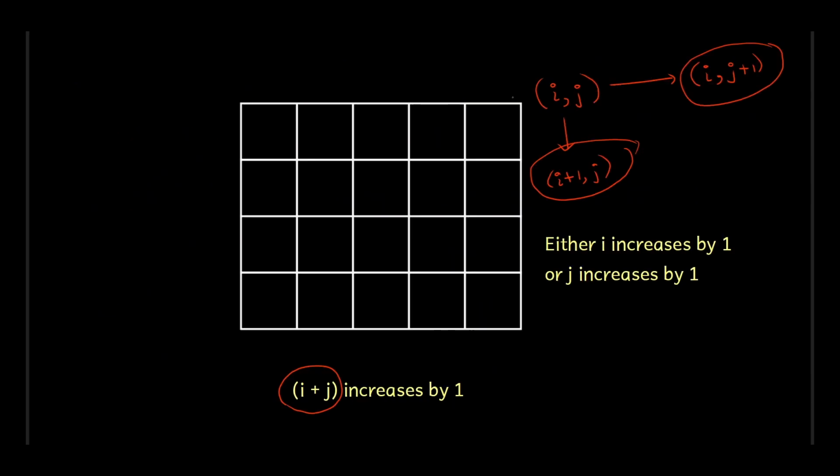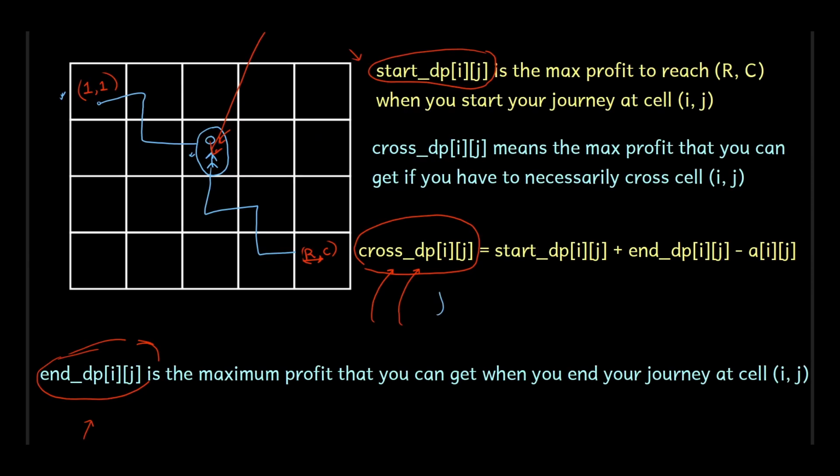And since you have not crossed this element and you have crossed some other element on this anti-diagonal, then even if you change the value of this element, it will not matter, because you are not going to cross this element. So if you want to compute the profit when you want to guarantee that you do not pass this element, all you have to do is find out the best possible path when you cross any of the anti-diagonal elements. This is the reason why we had defined that cross dp. If you remember, in this cross dp, we had said it is the profit that you can get when you necessarily pass through that element.